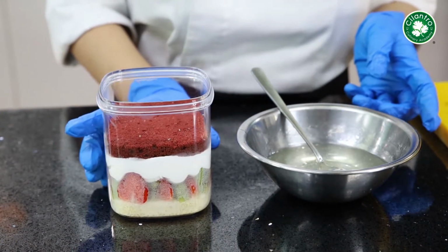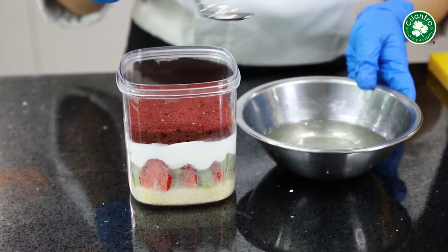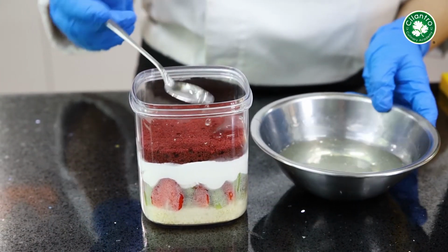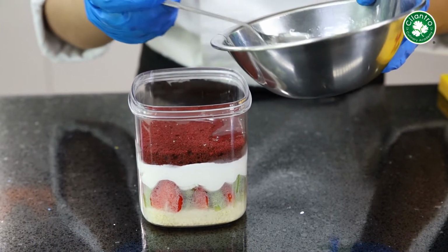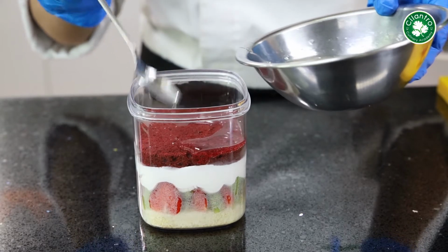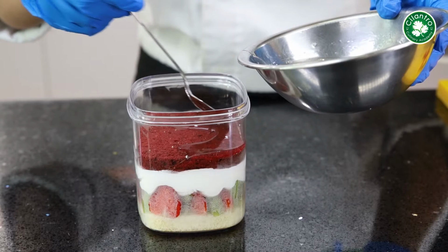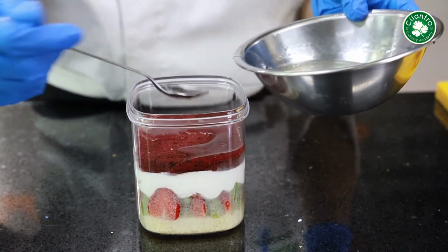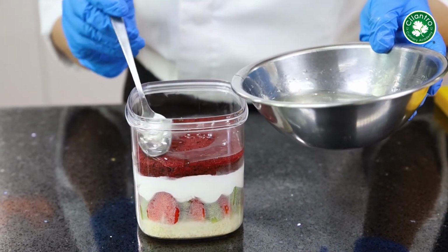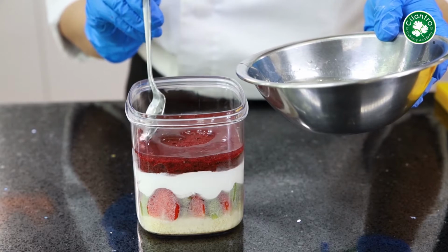After we chill it for 15 minutes, so you can apply the gel, the clear jelly. Remember the temperature has to be 13 degrees before you pour on top of the red velvet sponge. Okay, so you go one round, make sure it covers the sponge.